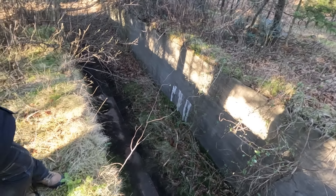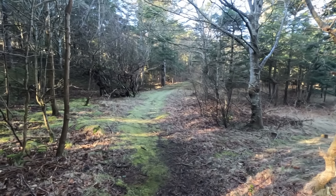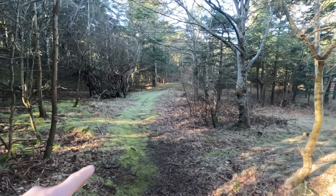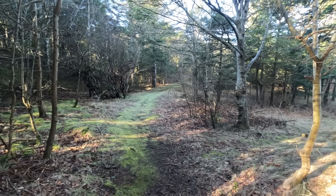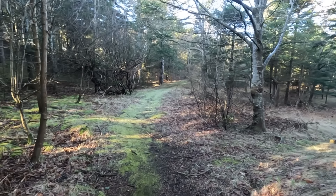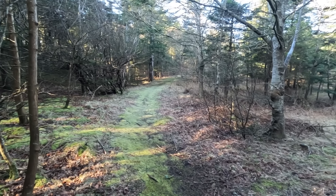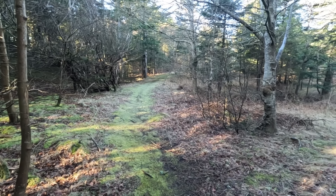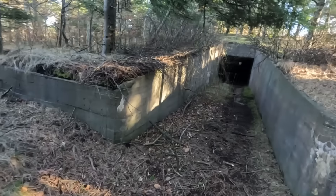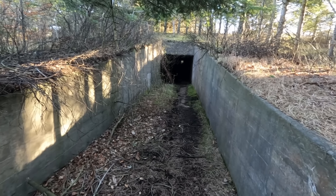I've got a grip of what's going on here. We thought we were onto something totally different. But look at that — it looks like a path, but it was actually a narrow railroad track path, not a walking path. It used to be for narrow-track railroad wagons that the Germans had. The tracks continue and go straight in there. That is absolutely fascinating.